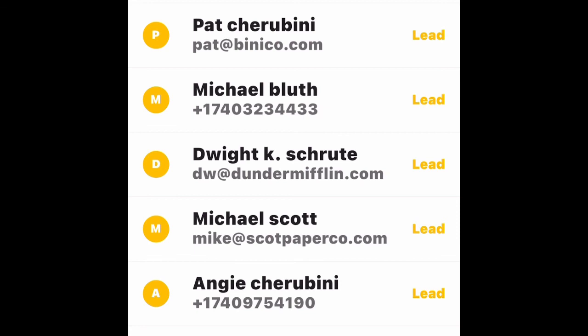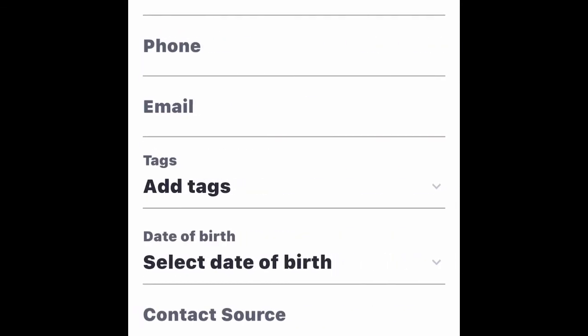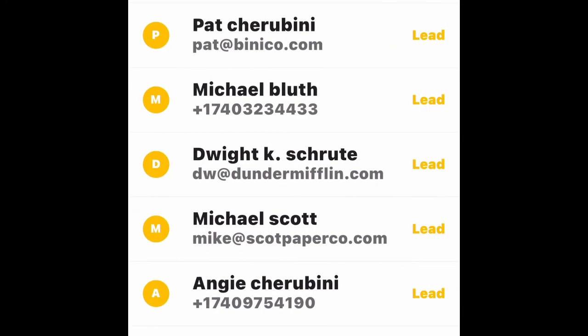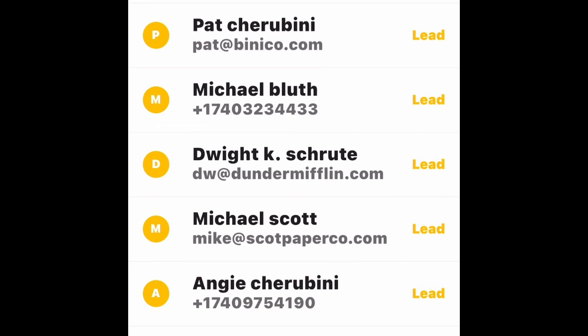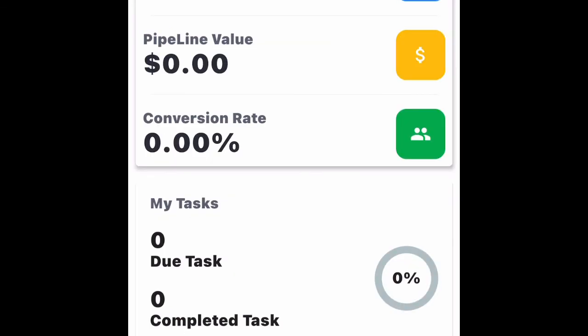Last one is contacts. All the contacts that are in your dashboard that have come in by forms, by phone, any way that they've contacted you have been pulled through into the data, into your dashboard, and they'll be in here. You can add someone manually if you want to, which is a nice little feature. You can search it as well. So that is the dashboard of your mobile app. Any questions? Don't hesitate to reach out.